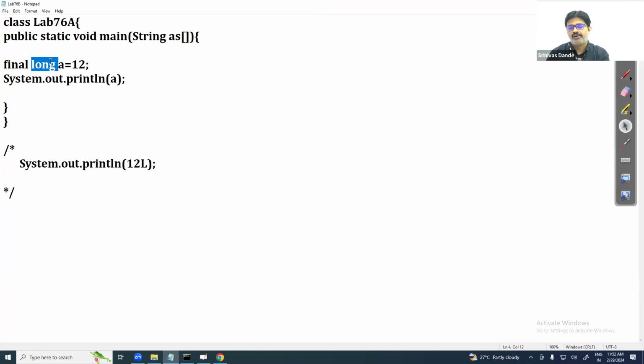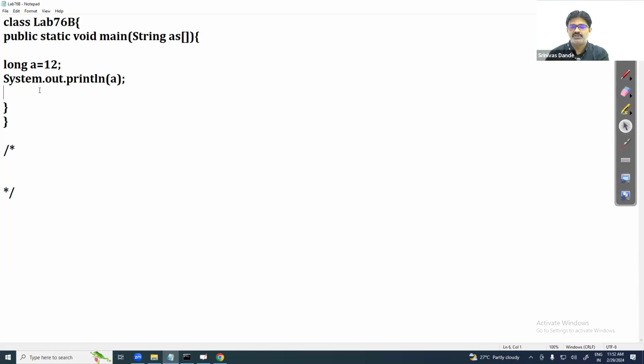Now, even no need to have a final. If I take it like this, 76b, in this case, tell me what happens. Any changes by the compiler or not? It is not a final now, guys. Final means replacement happens.